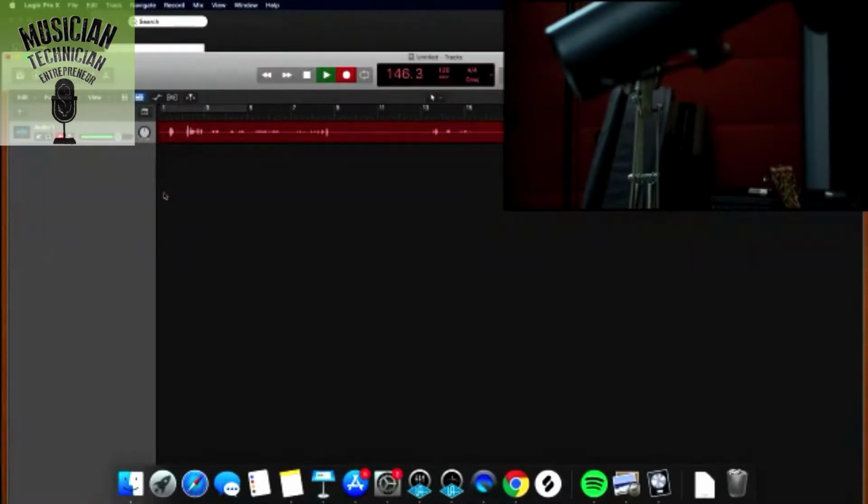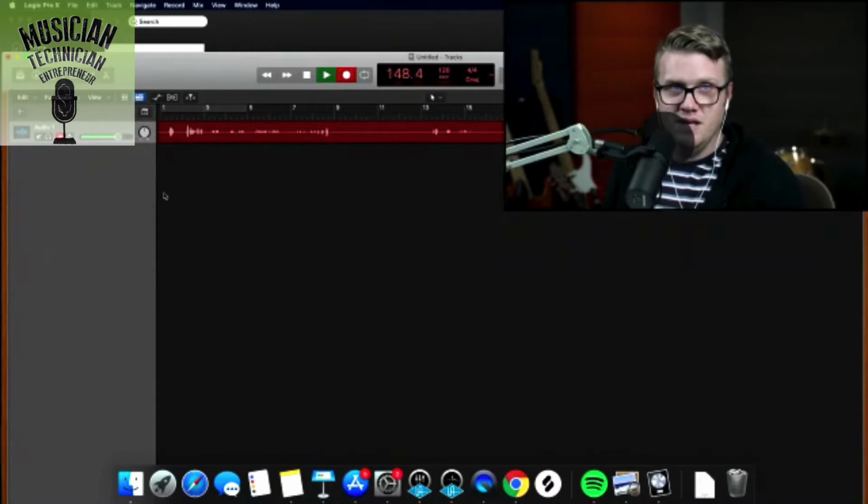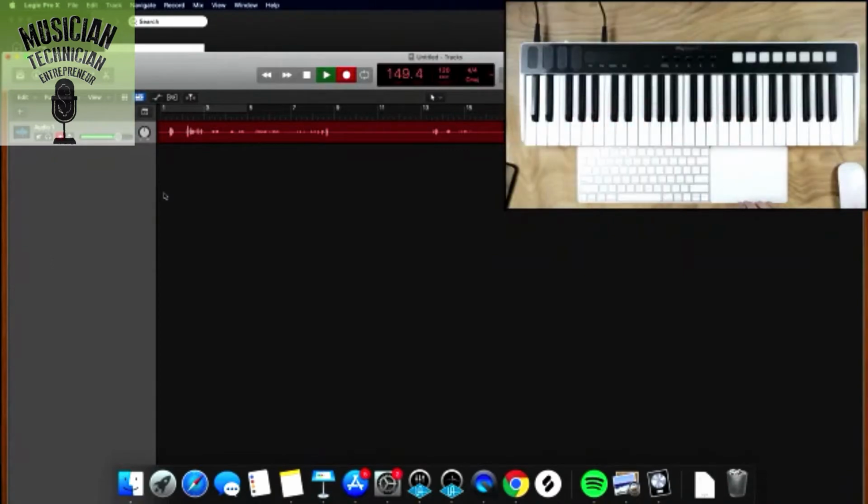I can have me talking and then maybe have my guitar neck right in frame, or I can have music on the screen and then my guitar neck there, or I can have me here, or my hands here for piano, all with these little buttons. It also has a green screen overlay, so I can put images in frame, and I have a monitor here that is the output of my switcher.